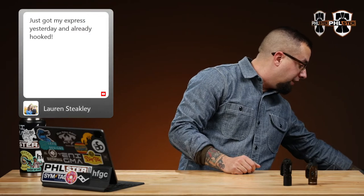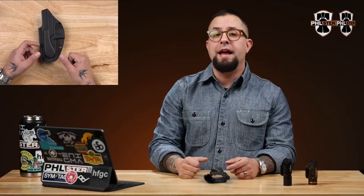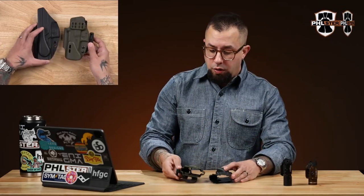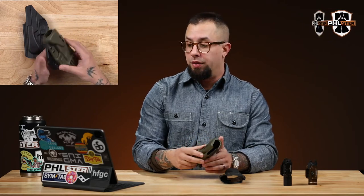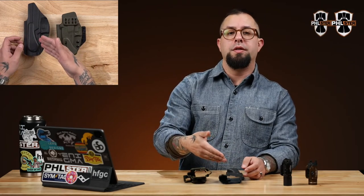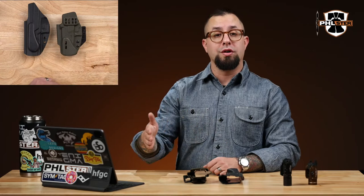Back in the middle of the previous decade, 2015, 2016, we started experimenting with forming organic shapes into our holsters. Our first experiment was the PHLster Classic with the teardrop wedge molded in. As our process and our thinking evolved, we transitioned to the Pro holster, which has a wider and rounder shape molded in, and it's on both sides. We've paid a lot of close attention to how the bottom edges of this interact with the body. One of the things that we learned in between these two things was the more specific the shape that's molded into the holster is, the smaller the cross-section of people that it will fit. So we're thinking about generally blending organic shapes into these holsters over time.